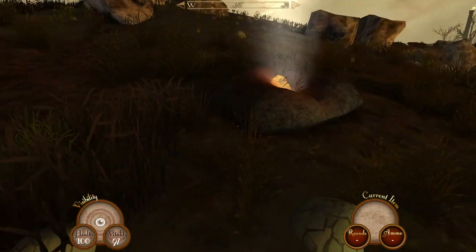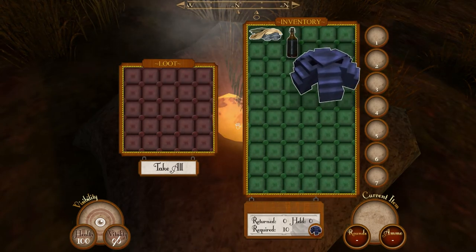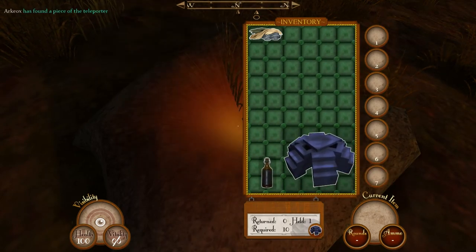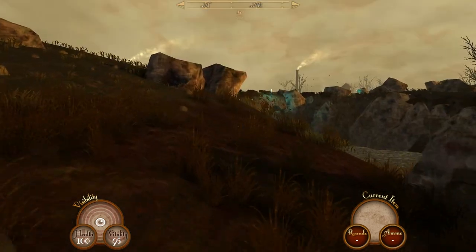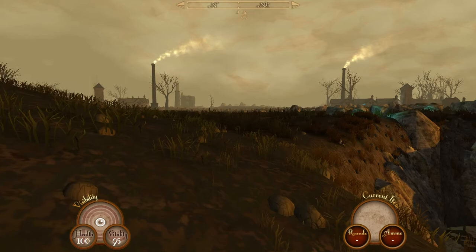I haven't played this in forever. I see like a molten thing, and I don't know how to... Oh, there it is. Oh, I have a piece already. It was just in front of me when I spawned. Oh, yeah, there's a ring on my island, too. Okay, so we should be on the same one.